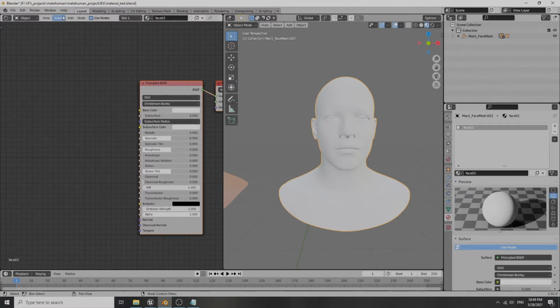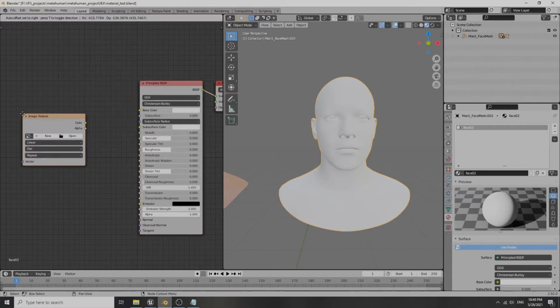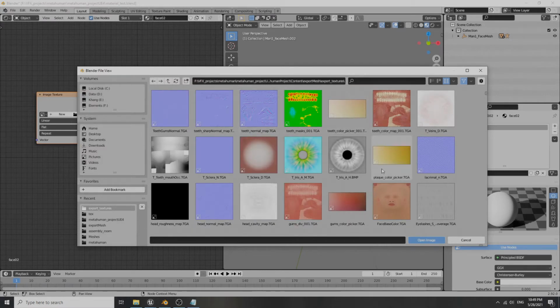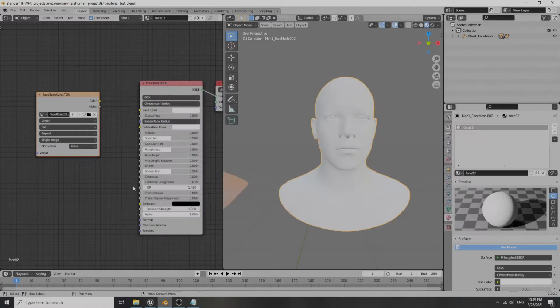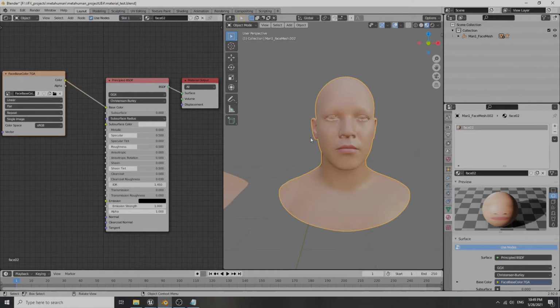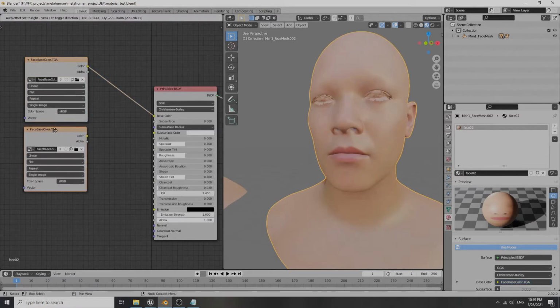Add the image texture. I choose face base color. Duplicate the image textures. Choose the head cavity map.